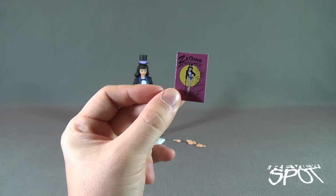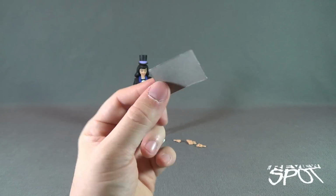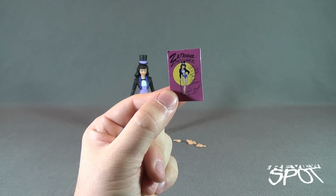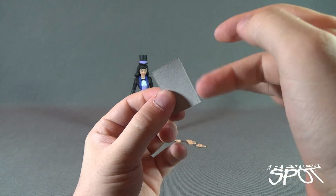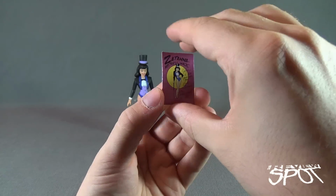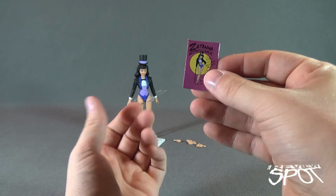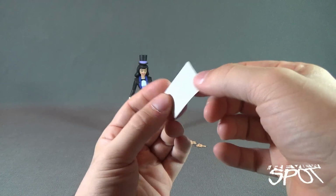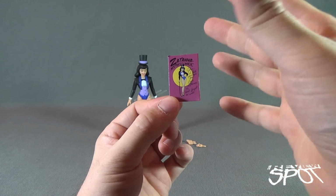By that logic, if someone came with a loaf of bread, then that material that they should use for the loaf of bread should be a real loaf of bread. You might say, well, Spot, you're being a little overboard, a little ridiculous in the way that you're saying this, but really, if this was plastic, this would last a lot longer than if this was just straight cardboard. I wish that this was plastic. Not that I would ever display her with the program, but giving it just simply cardboard, this can get damaged over time very easily. In fact, I could just fold this right now and damage this in its complete entirety.